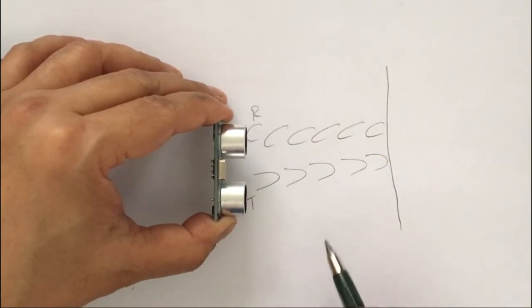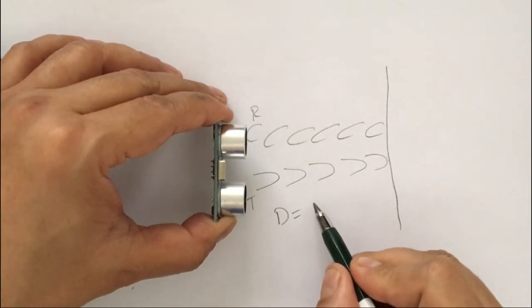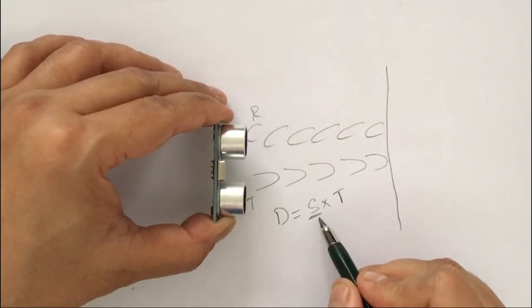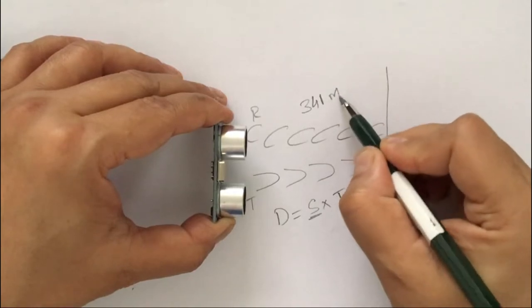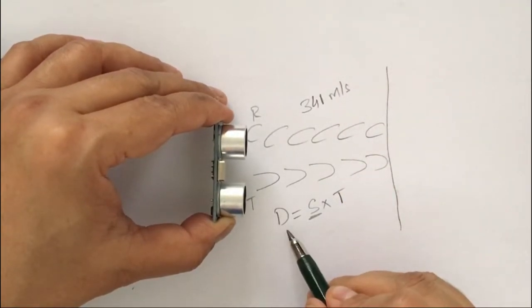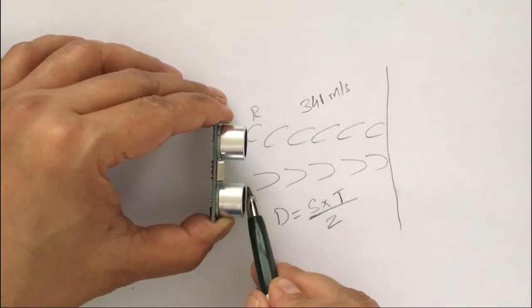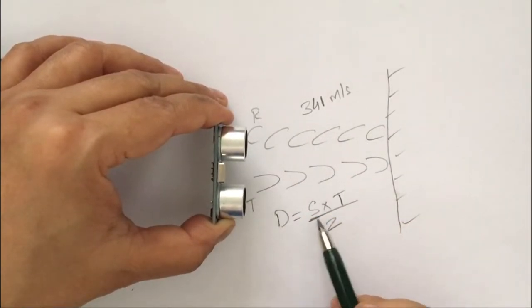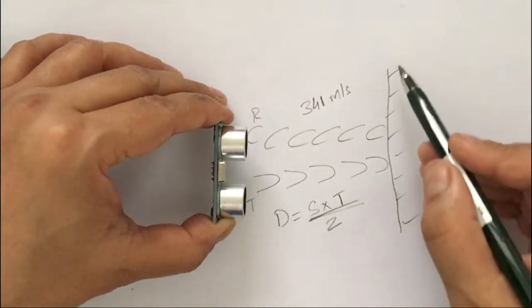To calculate the distance between the ultrasonic sensor and the obstacle, you know the formula: distance equals speed multiplied by time. In this formula, S is the speed of sound, and the speed of sound is around 341 meters per second. What we do is we take this formula and divide it by 2. We have to divide it by 2 because the sound wave is first going towards the obstacle and then coming back. Using this formula, the ultrasonic sensor is constantly able to figure out the distance between itself and the obstacle behind.